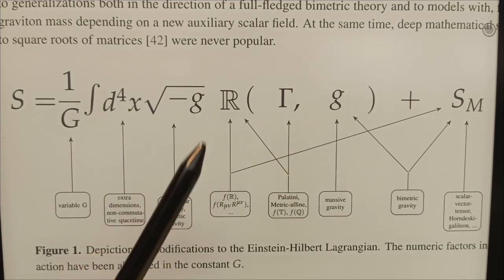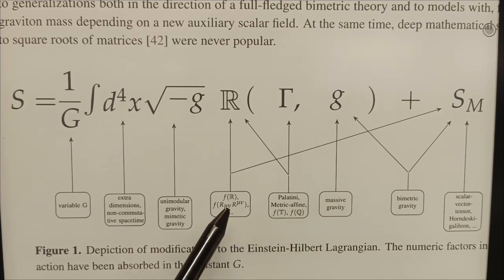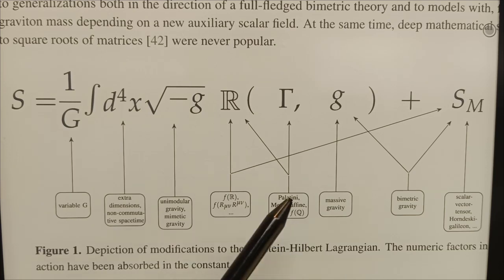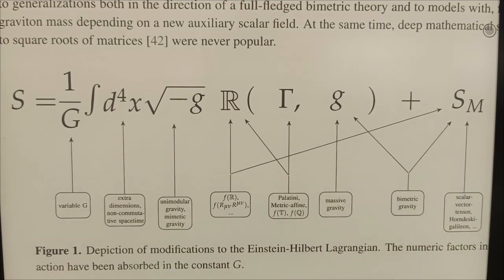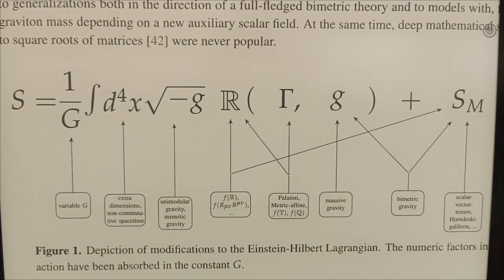On the other hand, the Ricci scalar can be replaced by topological invariants, by the torsion scalar, or the non-metricity scalar. Moreover, it is possible to include nonlinear modifications, and then we are left with f(R) gravity models, f(T), f(Q), Palatini, etc. On the other hand, it is possible to propose scalar and vector fields in the matter sector, or there can be some mathematical equivalence between matter and modifications in the geometry.